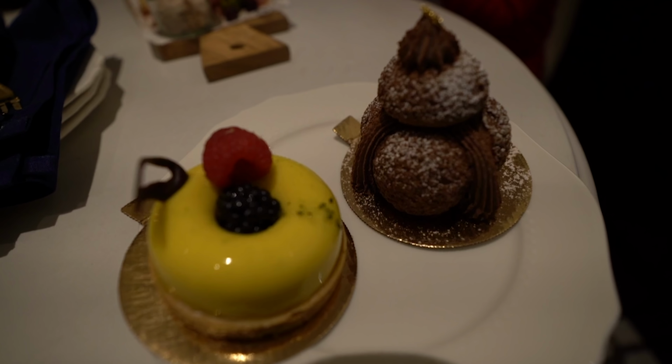I enjoyed it. The mix of textures was really interesting. It made trying it really exciting. It had a little bit of coconutty flavor. I don't know if it was actually coconut flavor, but it had a little bit of that in it. The creamy hazelnut in it was delicious, but the lemon cheesecake, that was punch in the face lemon, and it was so good. What did you think of it?